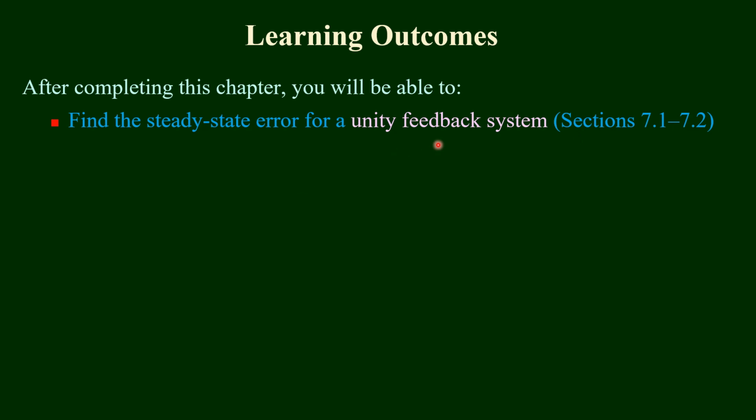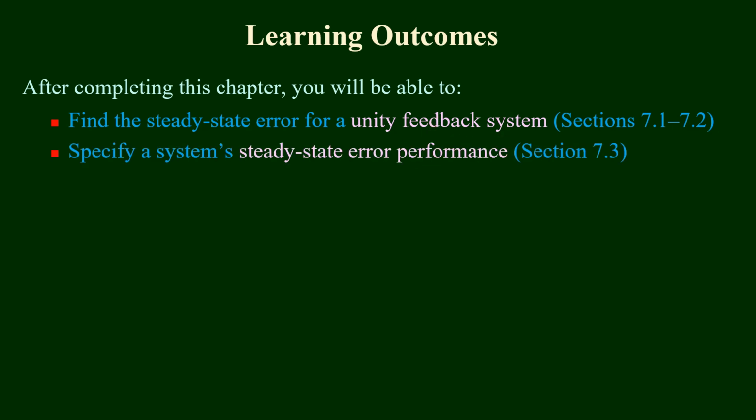In chapter 1 we will be discussing the steady state error for unity feedback systems, and this first part is the introduction part, where we will divide the discussion into 2 parts. So the introduction lecture will be part 1 and part 2. Then we will be discussing specific systems and their steady state performance, like type 0 system, type 1 and type 2 systems. We will discuss them in detail.